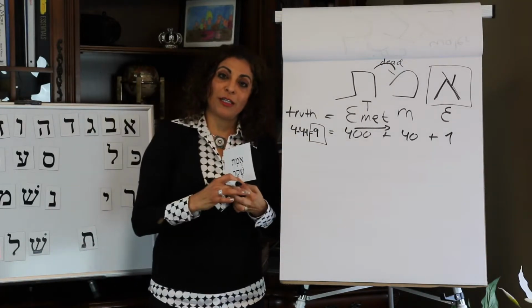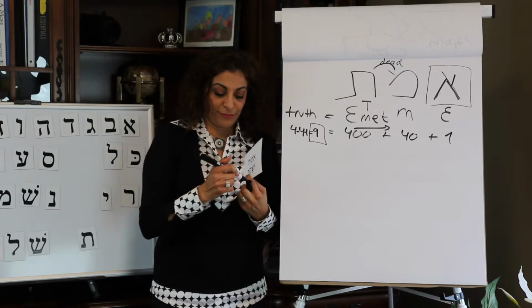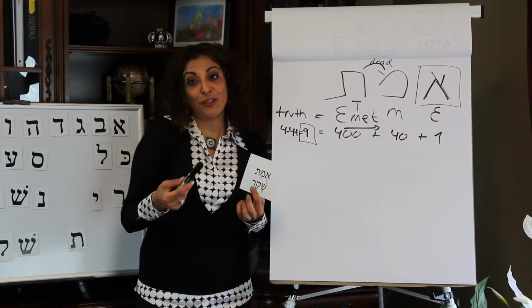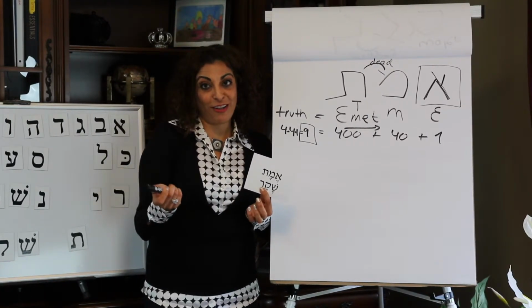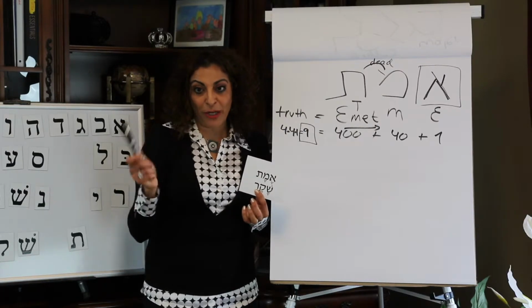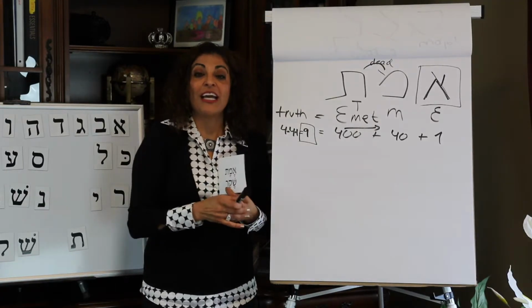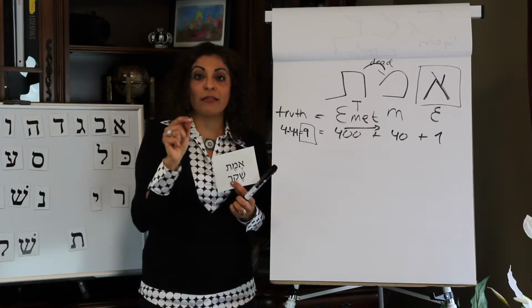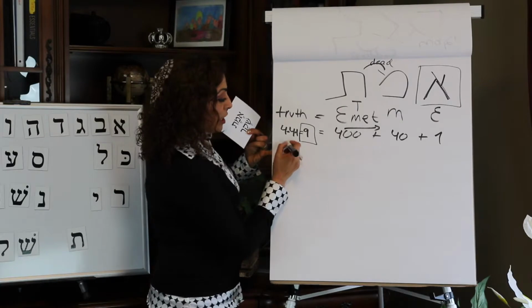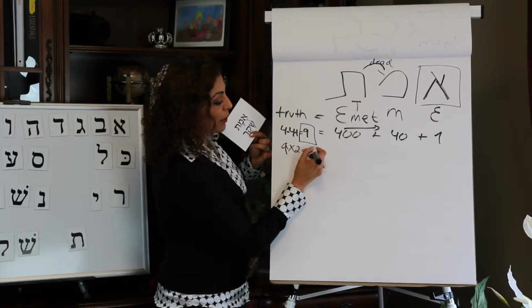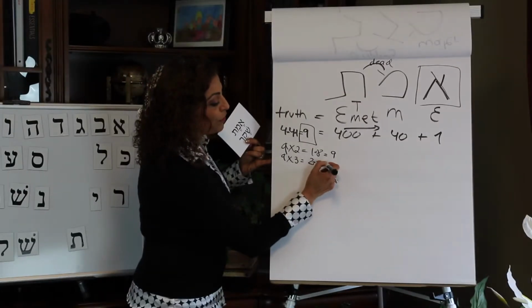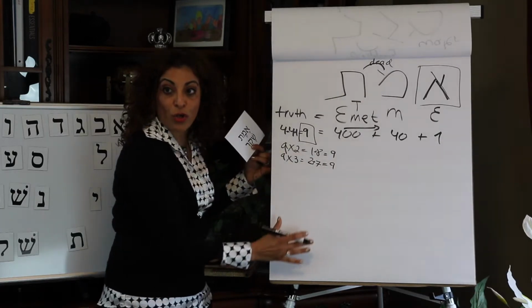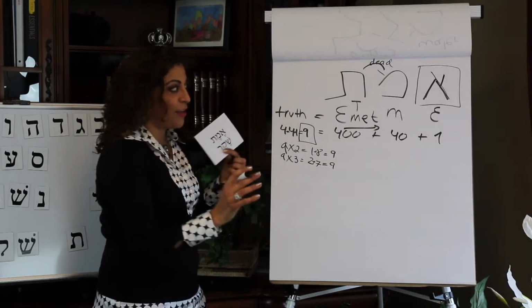What's special about the number 9? I think I learned it in primary school in Israel, but I'm sure you've learned it in America. As a matter of fact, my kids, I think, learned it in America. Every time you multiply 9 times something else, you get 9. So, for example, 9 times 2 is equal 18, but if you add 1 and 8, you get 9. Okay? 9 times 3 is equal 27, but if you add the two of them up, you get 9. And so on and so on. It will always add up to 9.